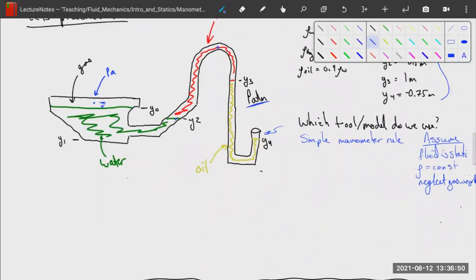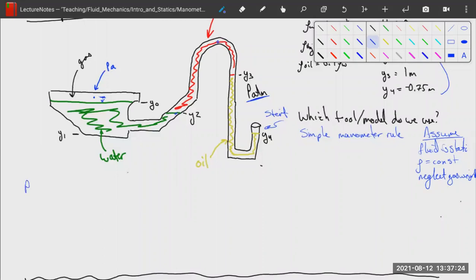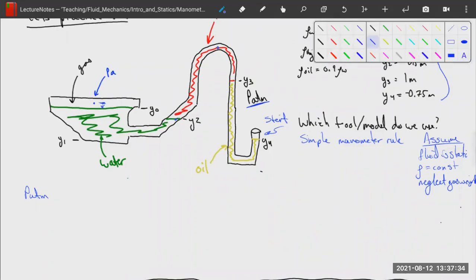Okay. So first rule of the simple manometer rule, pick a point and start there. So I know I'm going to be solving for PA. And I know the third rule of the simple manometer rule is to set my expression equal to wherever I stop. So I'm going to make it easy on myself to solve for PA by stopping at PA. And therefore my expression will be equal to it, which makes it so I don't have to do any algebra then. I just have to plug in numbers and calculate. So I'm going to start here on the right-hand side. And we know that it is P atmospheric at the start.